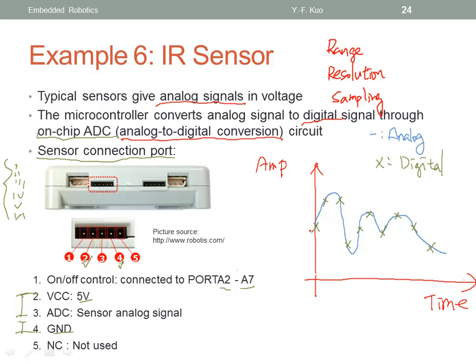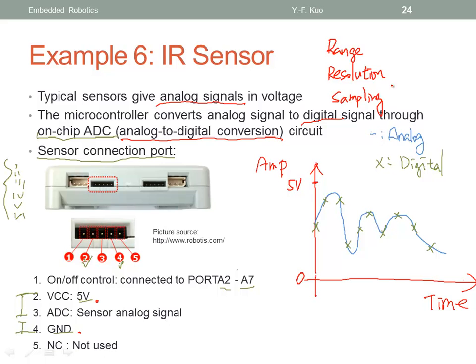Here in our example, because we supply 5 volts to the sensor, the maximum output from the sensor is 5 volts, and the minimum is 0. You give power to the sensor that is no more than 5 volts, so the sensor shouldn't give you any signal that exceeds 5.